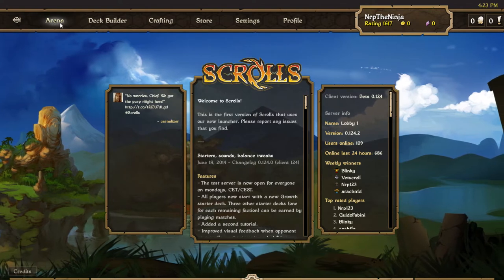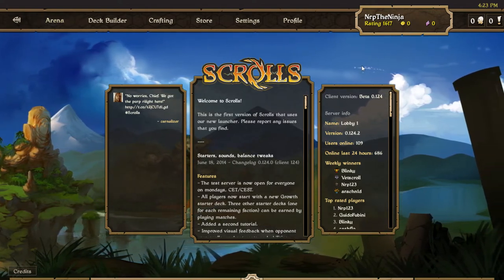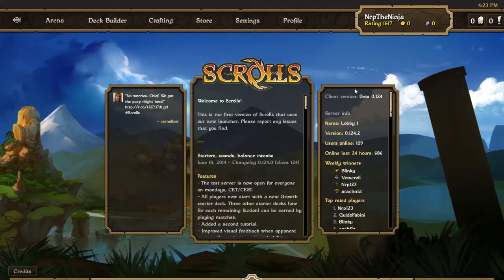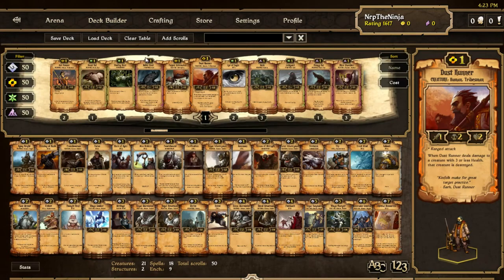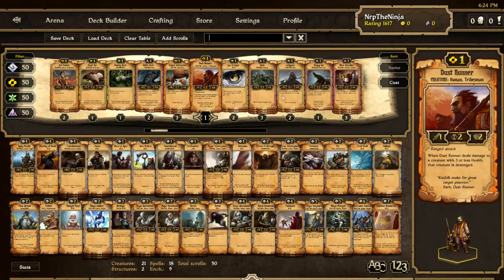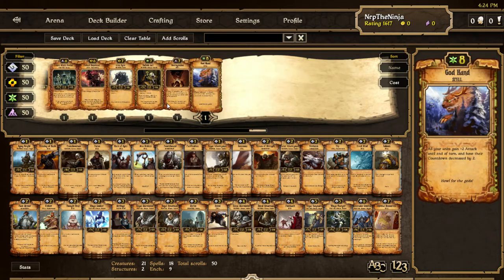What I'm going to try to do is, as you see, I have zero gold. That's because I traded all of my gold and the scrolls that I'm allowed to trade, that means not the precons, to my main account. So I have all my stuff on my main account for when Waypoint hits. But what I do have in this account is the four preconstructed decks. They're not here because I deleted the actual deck, but you still get to keep the scrolls. And so all I have in this account are the four preconstructed decks that you get.